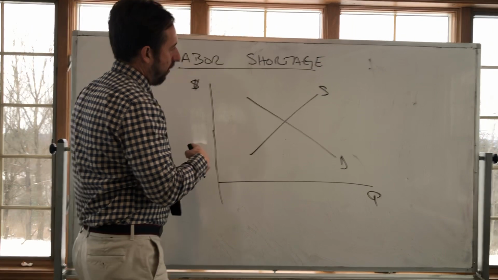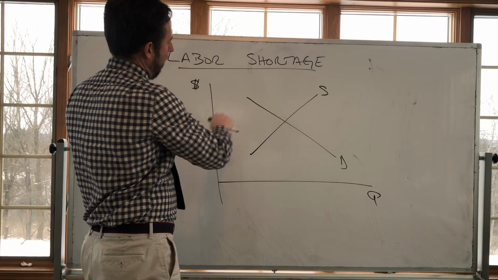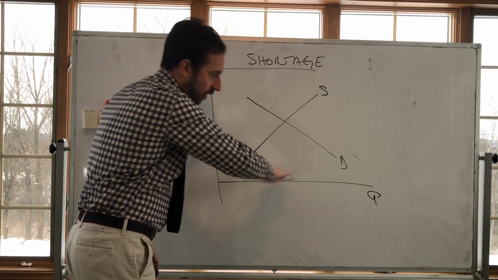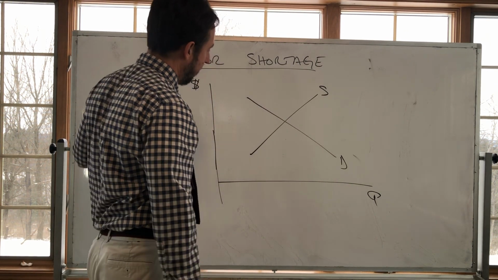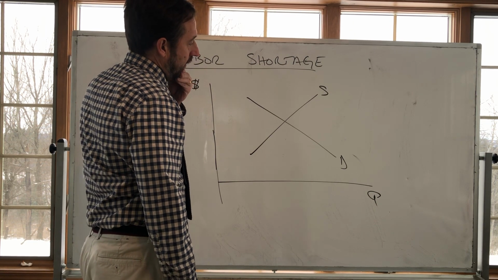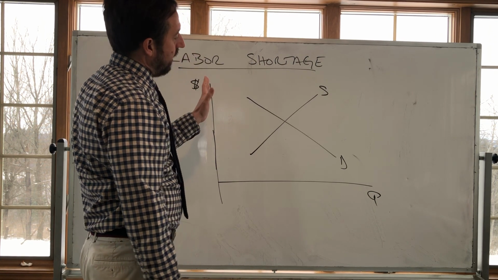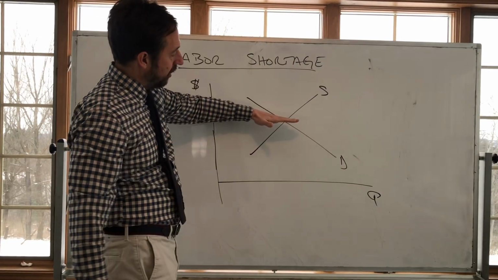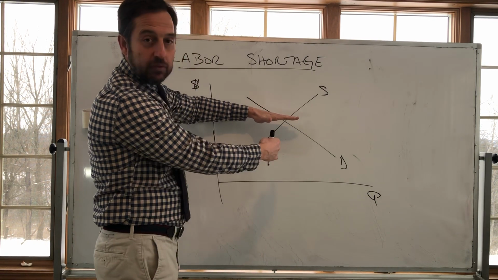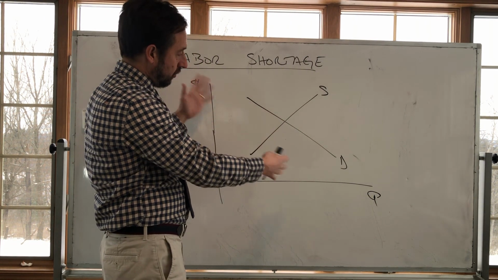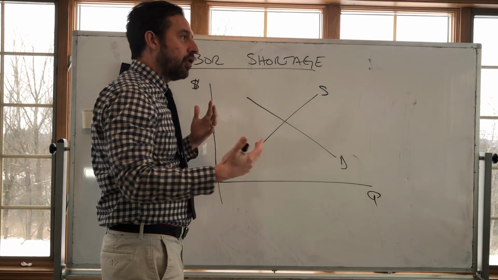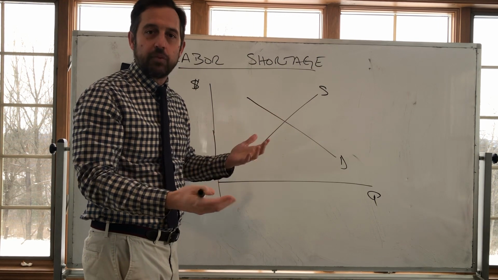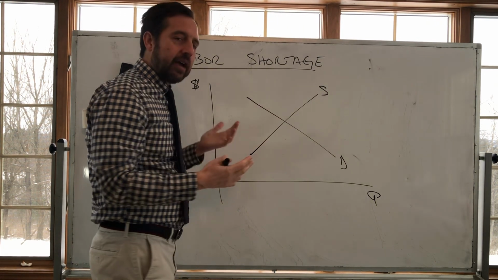This is the number of nurses you'll have if you pay this particular wage. So you can think of this as the wage, and the number of nurses here. Normally we have a market clearing price. This is going to be the wage where supply equals demand and the market clears. At this price, anyone who wants to employ a nurse has one. But I constantly hear the term nurse shortage.